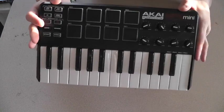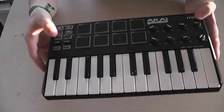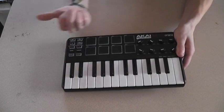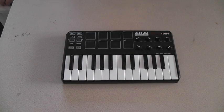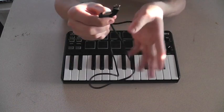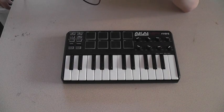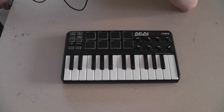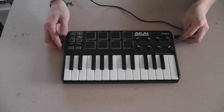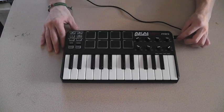The easiest program I've found for this is actually Ableton Live. So what I'm going to do is plug this into my MacBook, which is sitting off to the side. Here's the cord that comes with it — it's just a standard micro USB to USB. I'm going to plug this in and plug in the MPK. You're going to see the pads are all backlit, so they're going to light up when I plug it in.